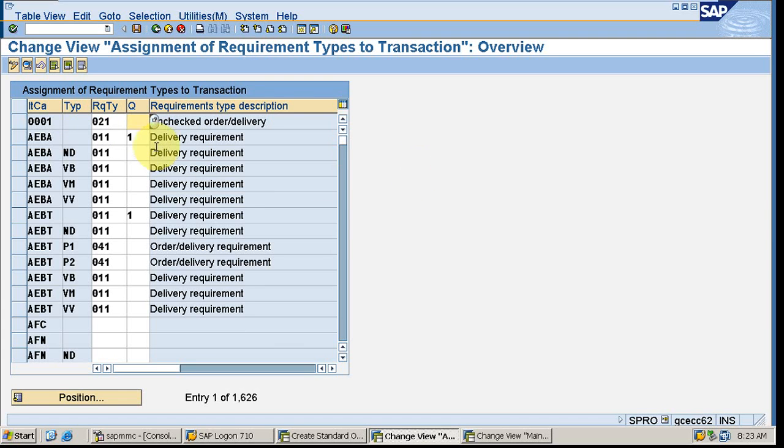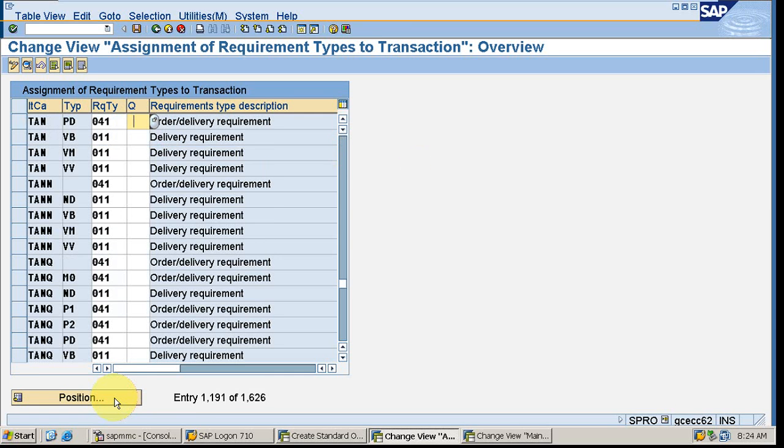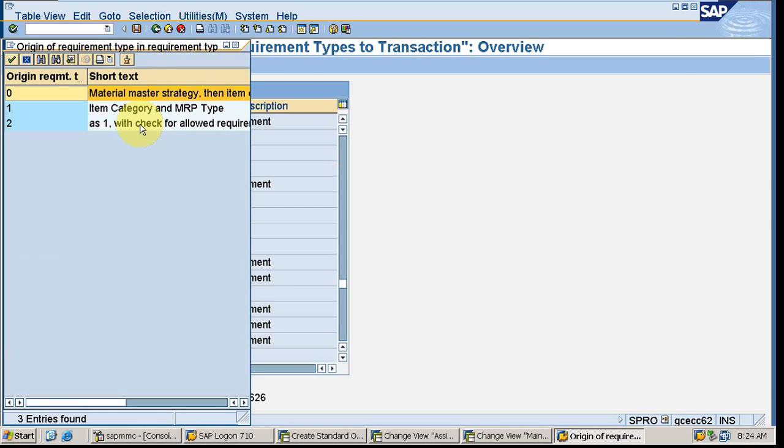Then what I'll do is select this one here for our requirement type. Suppose my item category is TAM and my requirement type is either planning, ND or PD, whatever it is. For this I'll maintain one here, so that the system will take this as first preference.